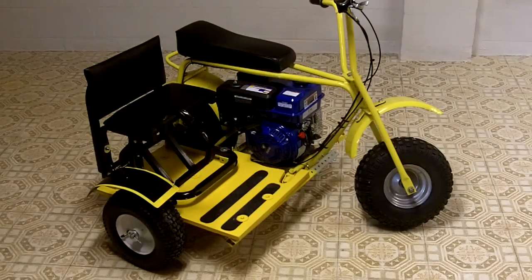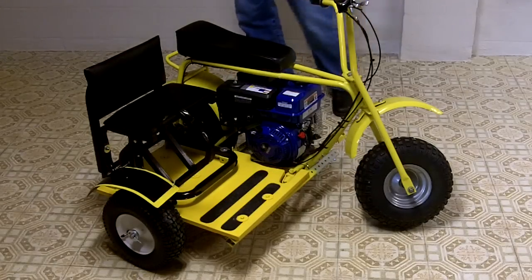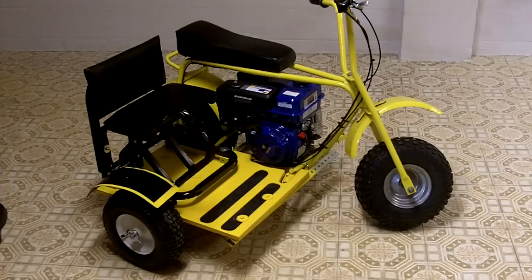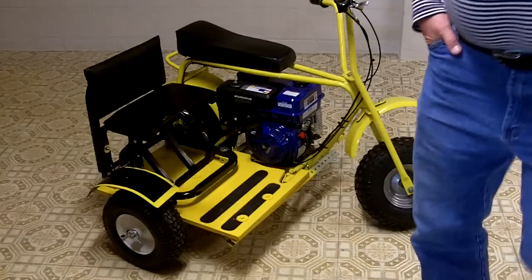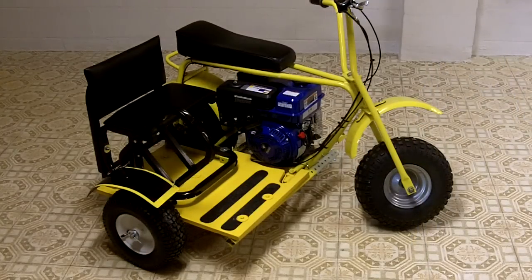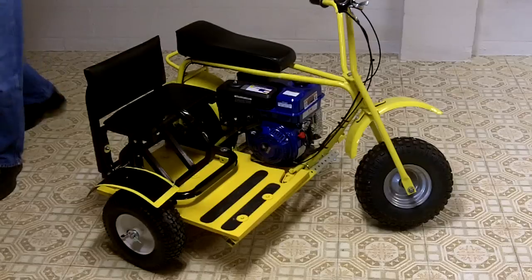I haven't seen very many sidecars — most of them you have to sit in rather than on, which I don't like because it's hard to get in and out, and most of them don't have any information on the build or dimensions. I want something simple that a person with a drill, hacksaw, and some wrenches could put together and have a nice-looking sidecar without great expense. I've seen sidecars used on pit bikes where they transport pop or boxes of things over to the main sale site.